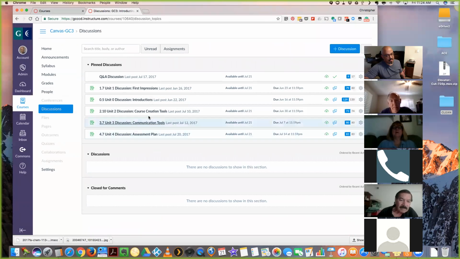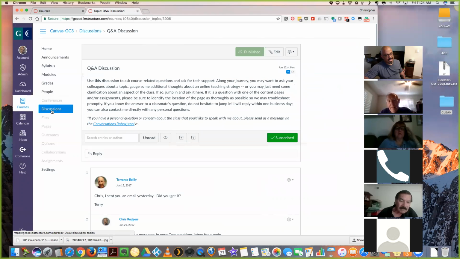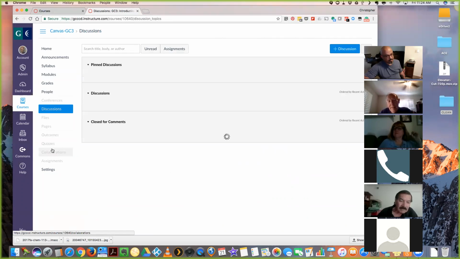In these areas here, you can't really organize these. These are pinned discussions that I have here, but I hardly ever go in here. The only reason I have this is for quick easy access to the Q&A area. But you can't really organize these items.